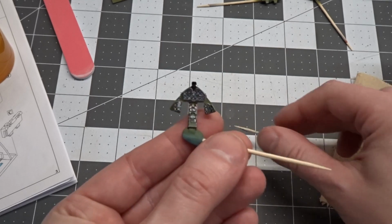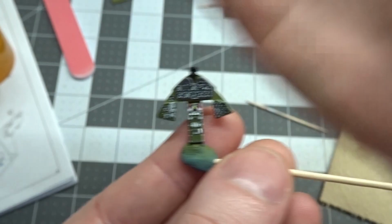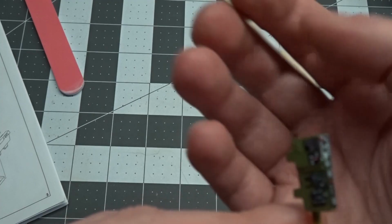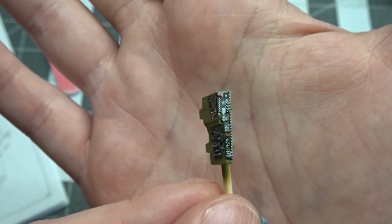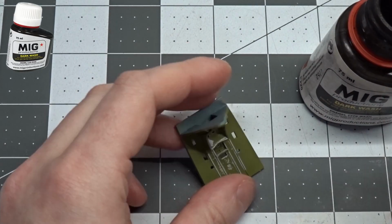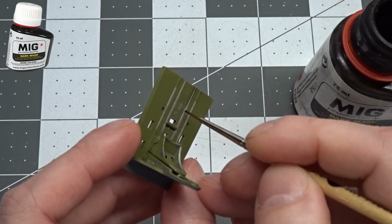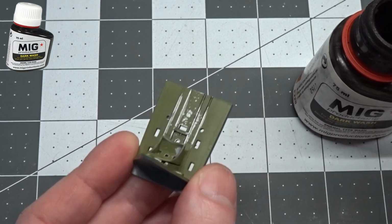And here's the finished instrument panel. Again, I used Future to lock all these into place. And the finished side panel. Since these operated off of aircraft carriers, there wouldn't be a bunch of mud or sand being dragged into them, so I'm just doing a pin wash of MIG dark wash around all the details.